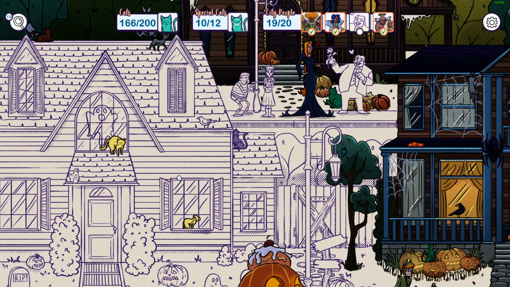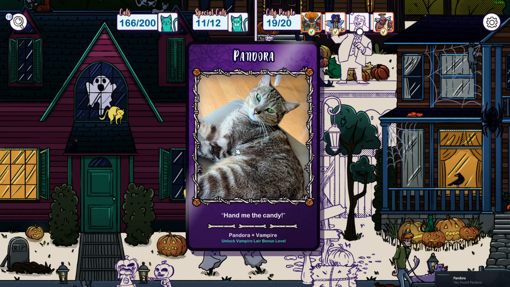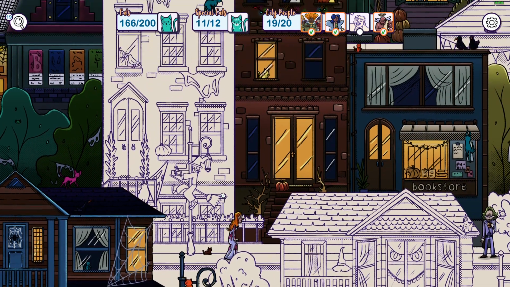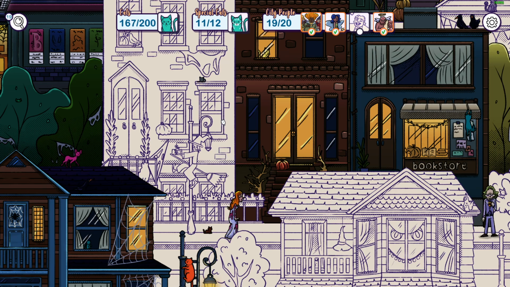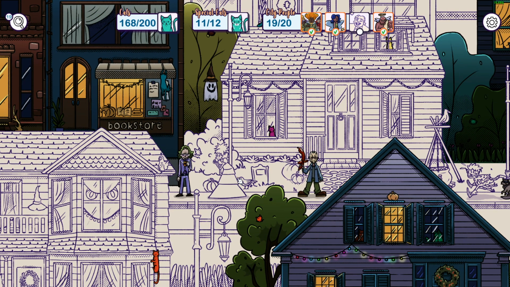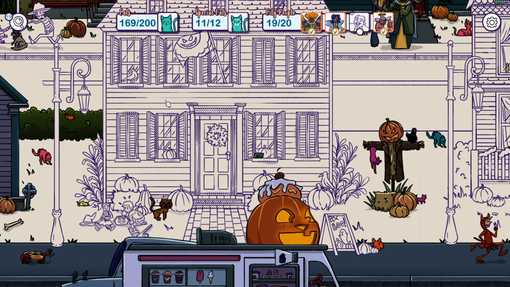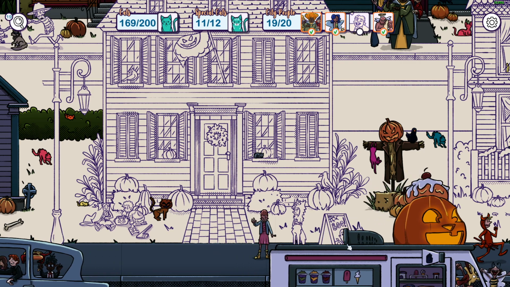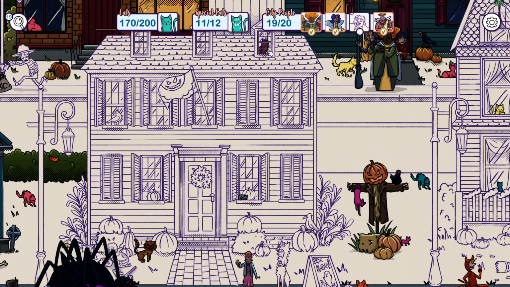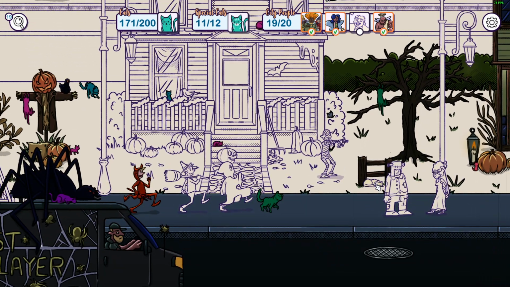Where is the freaking cat in this picture? Oh? Of course. You're colored already. That's why I did not see you. Okay, so that's not the last cat. Of course, this is a cat. Okay, this house is done. There's nothing here. Oh, there's a cat right here.